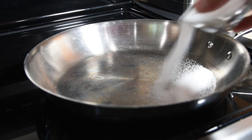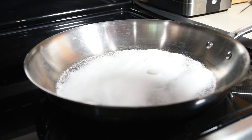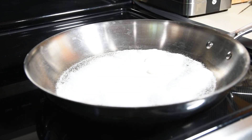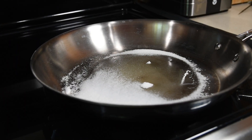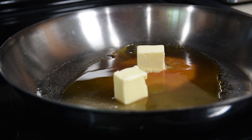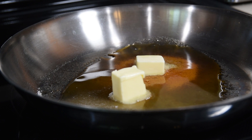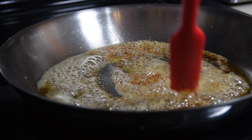You can't have caramelized pears without making some caramel sauce. I added about a one-third cup or 70 grams of white sugar to a cold pan and turned it to medium heat. The sugar is going to melt as it heats, and when it turns into a golden pool you'll know it's done — just don't let it smoke or it'll go bitter. To soften the caramel, add a couple of tablespoons or 30 grams of butter, let it melt, and mix it all together.